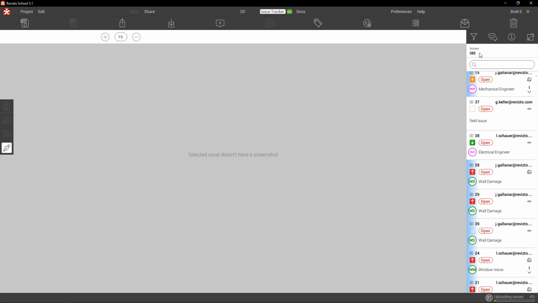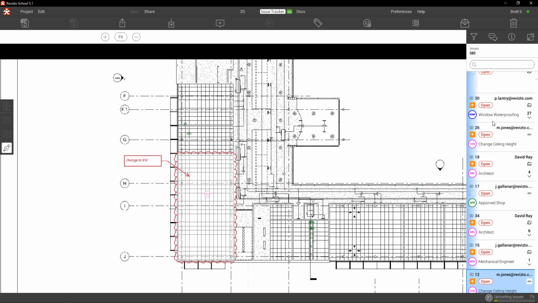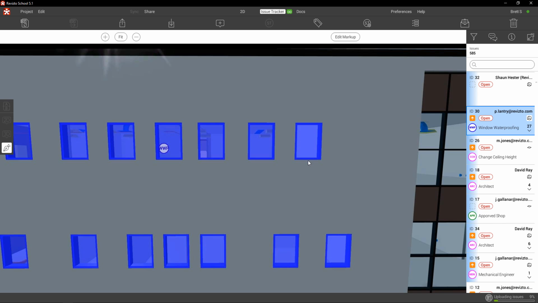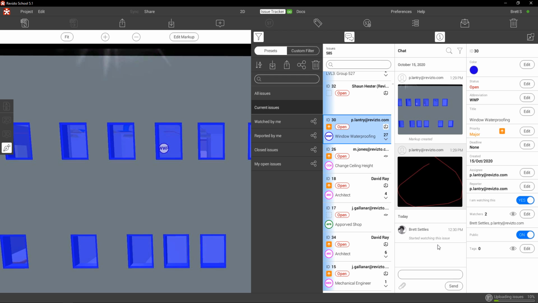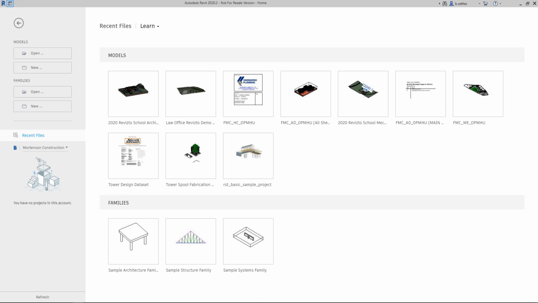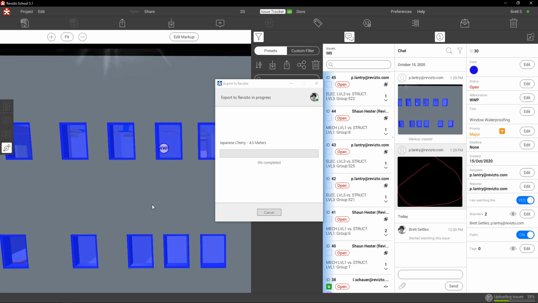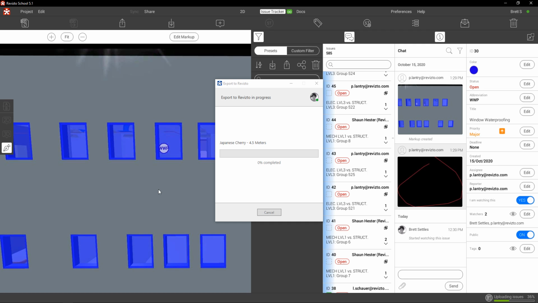As you can see here, we are now uploading those issues into the project along with all of the markups, the screenshots, the communication, the statuses, and any of the attachments. We can also see that the markup views are now becoming available with these issues. Here we can verify that everything is coming through properly. We are also exporting that data simultaneously. So we have all of our issues coming back into the project.